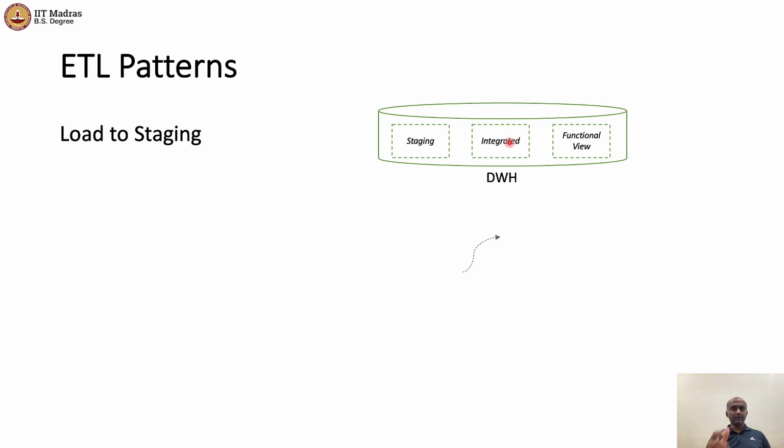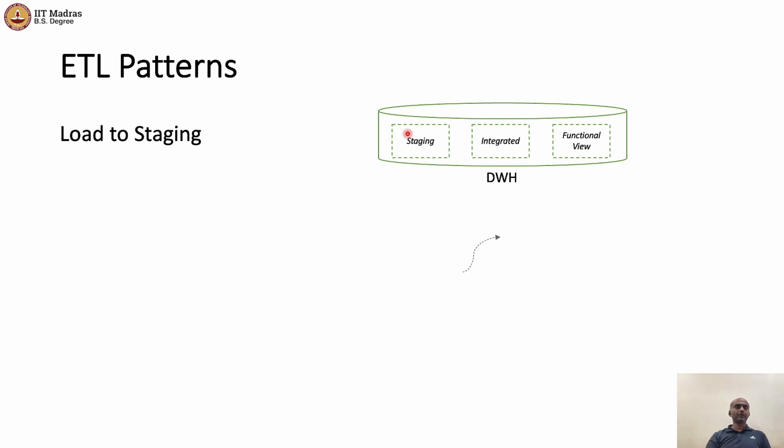So remember, we were saying the warehouse is a single version of truth. We took a look at this description back in week 3 as well. That integrated layer of data is the one that's actually giving us the single version of truth. So the way that integration will happen is that staging is a data layer.